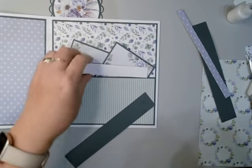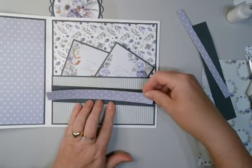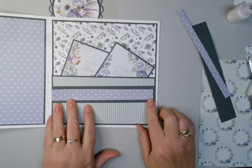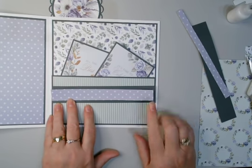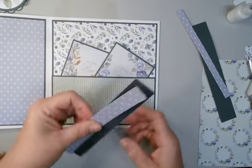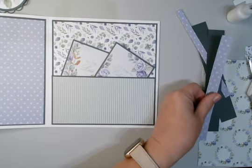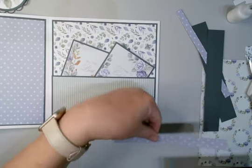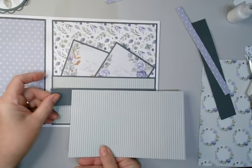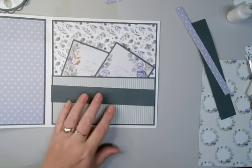So thin border is going to go onto my middle piece there, and you can see, can you not, that that is not straight in the slightest. I didn't think it was. I thought that it had moved. Hey ho, hey ho. Could we put a piece of that in? Hold on. Well, we could, but I don't want to. I don't like that bit.